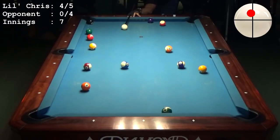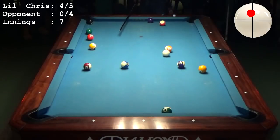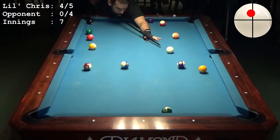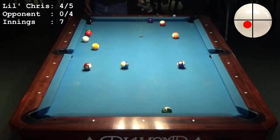And then I decided to play the 5-ball in the lower left corner pocket and try to get position on the 1-ball to go into the lower right corner pocket. That way I can try to break out the 3 and the 6 using the 1-ball. Okay, let's see if I can break out the 3 and the 6 without knocking in the 8-ball. Well, now what do?